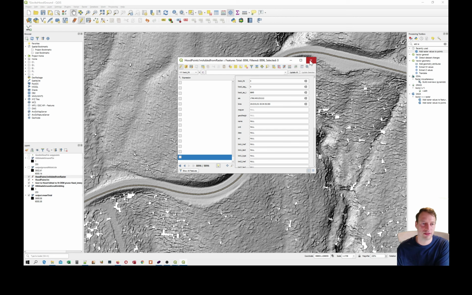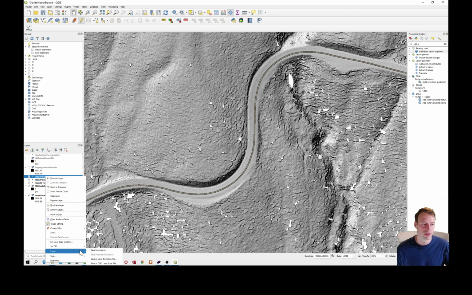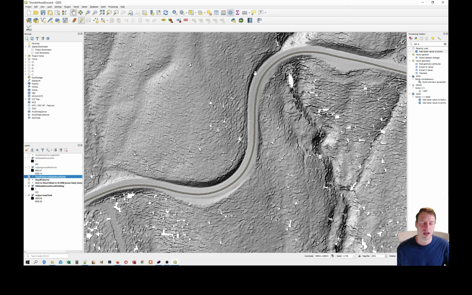So once I've done that, I can save that, exit, and now I've got the elevation data added from this raster elevation map to my points, and I can just export that as a GPX file. Once again, just the same as before, save features as GPX exchange, follow all the steps as we did previously, and you have a GPX file.